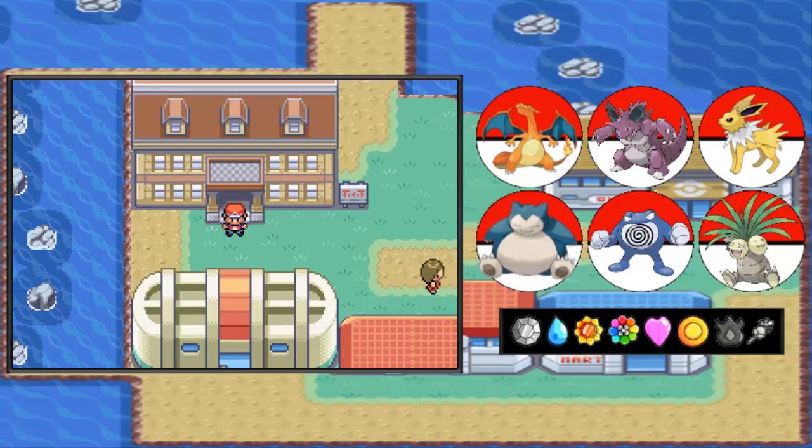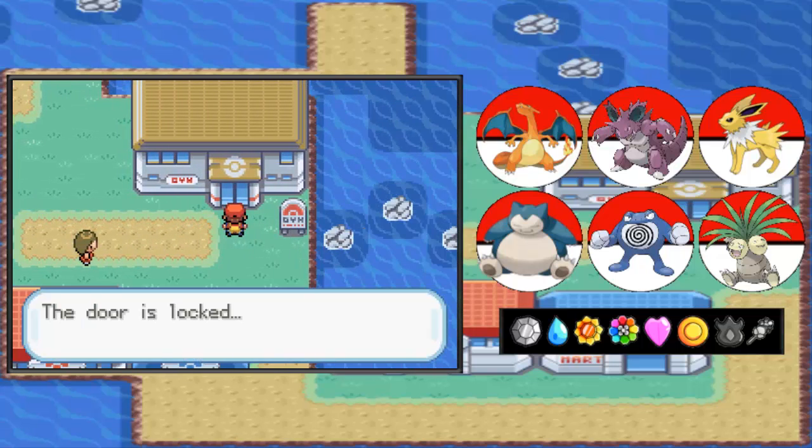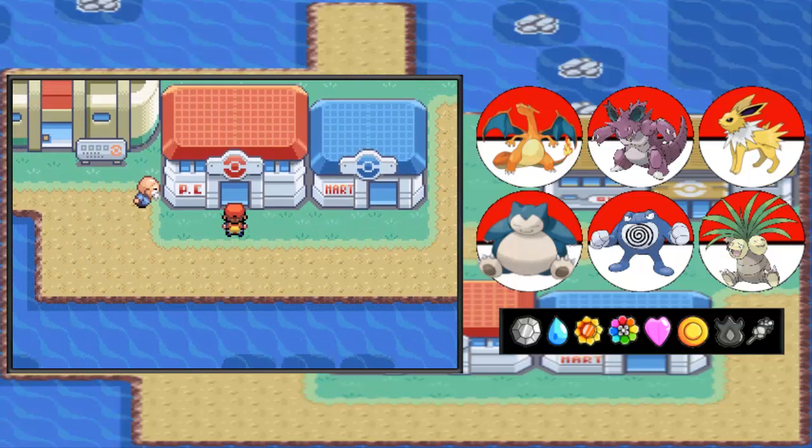So, next time on Pokemon Leaf Green, we will head inside the mansion, figure out what's wrong with the locked door of the Cinnabar Gym, and maybe encounter some brand new Pokemon.